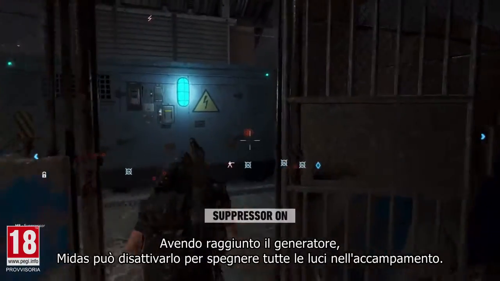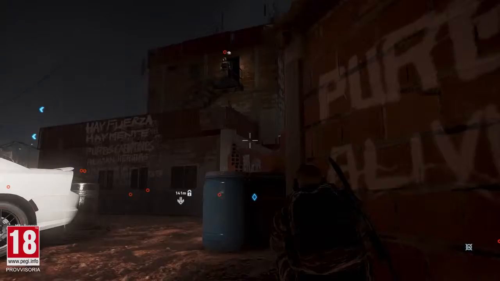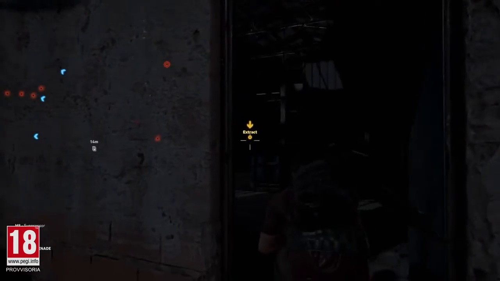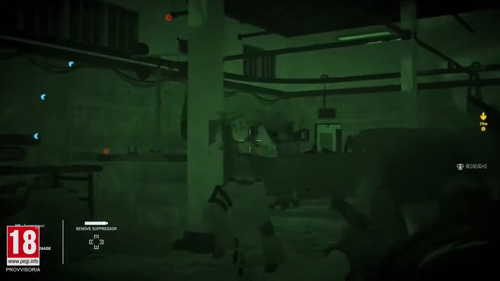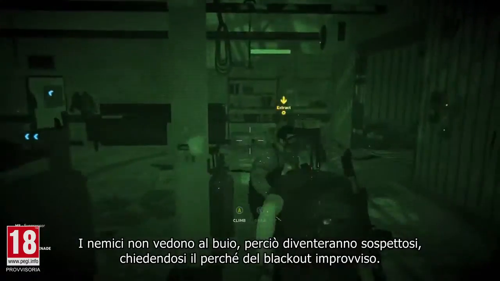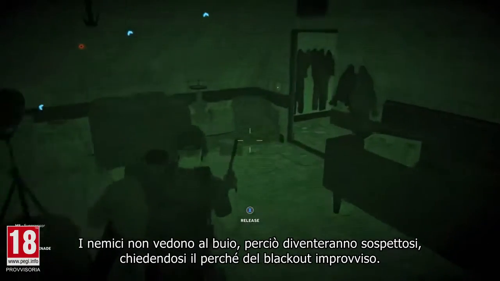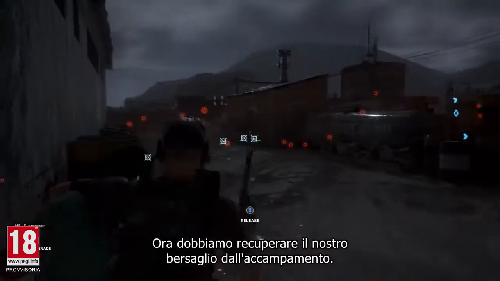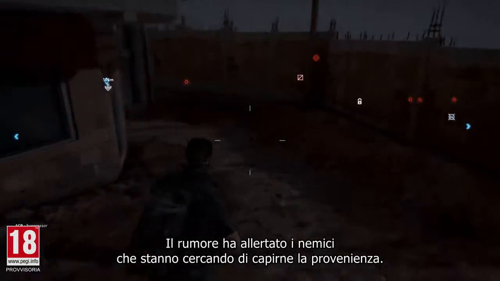Having reached the generator, Midas can disable it to kill the lights throughout the camp. Nomad has activated his night vision to get closer to El Pozzolero. Now, while enemies don't have night vision, they will become suspicious as to why the lights are suddenly out. Now, we need to extract our target from the camp. The enemies are now alerted by the noise and are trying to find its origin.